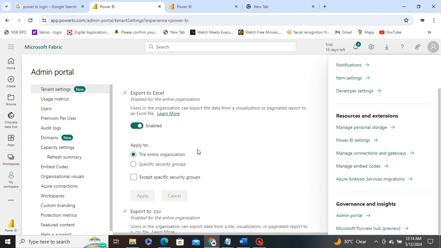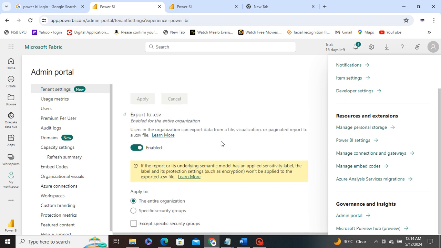Export to Excel. Enabled for the entire organization. Users in the organization can export the data from a visualization or paginated report to an Excel file. Export to .csv. Enabled for the entire organization.